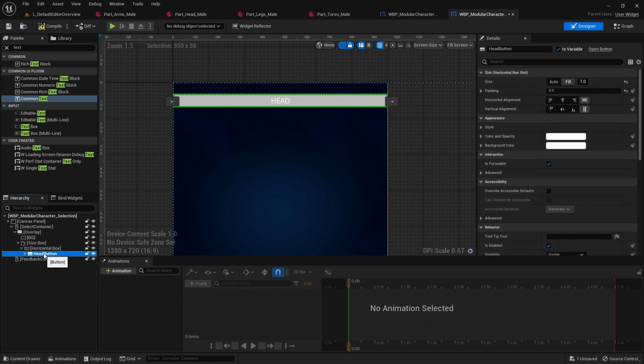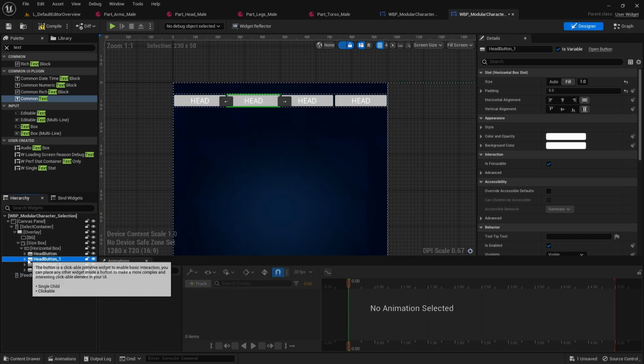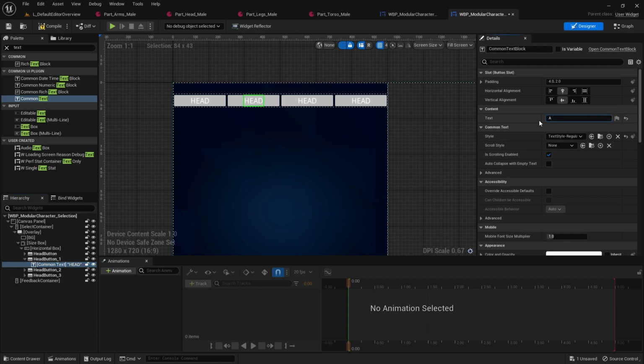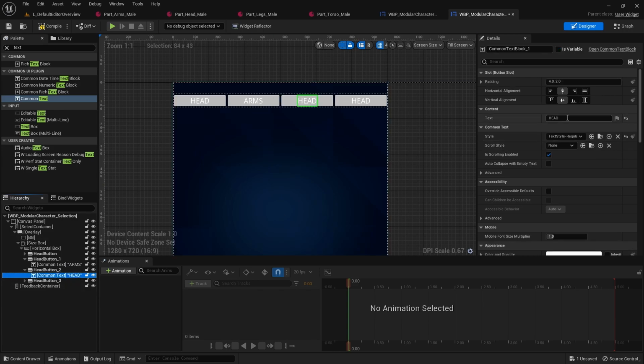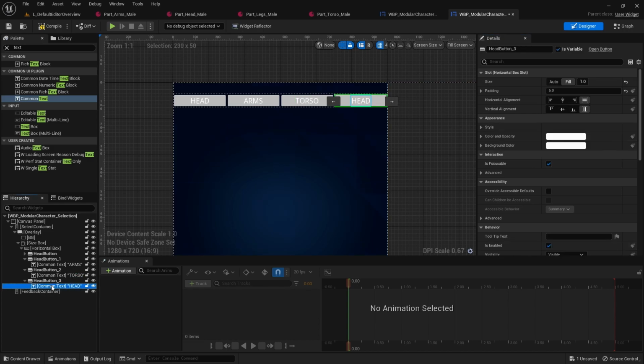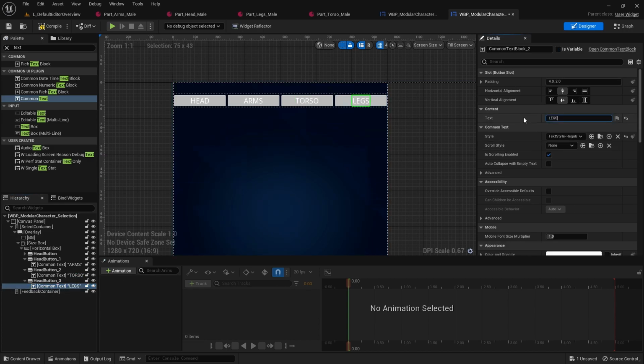And now we'll duplicate this because I do believe that we actually have what we want. Okay, so head, we'll call this arms. And these are just our filters. You can change the style if you want, make it look pretty if you want. I am not. This is the torso, and last but not least, the legs. Whoops. Okay, there we go.